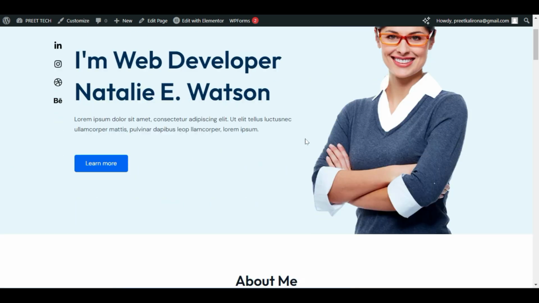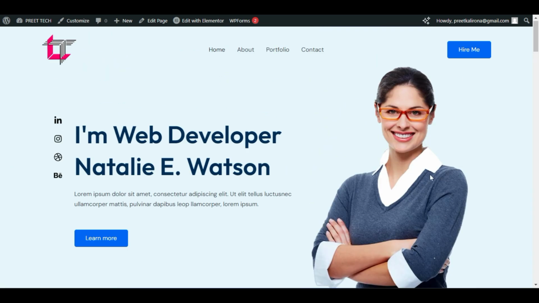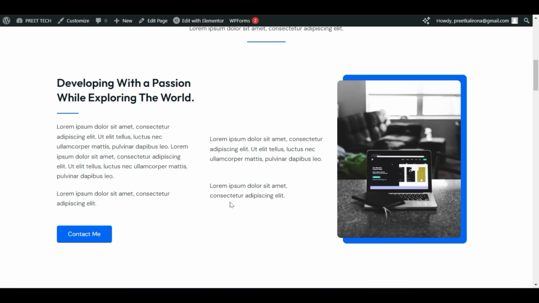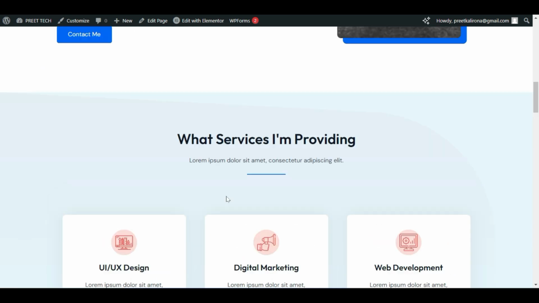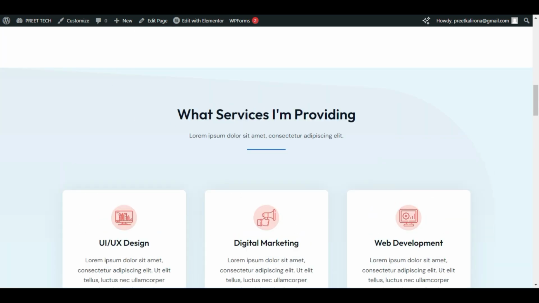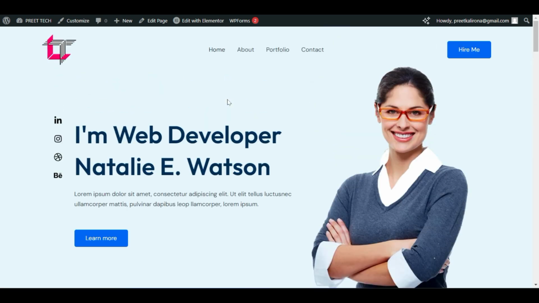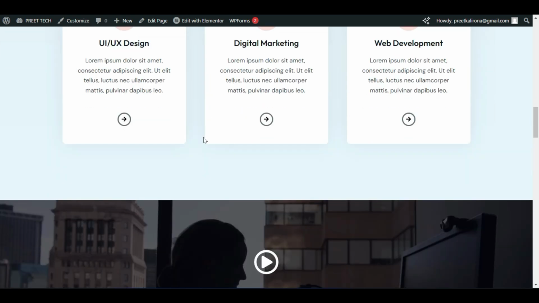Now this is easy to customize. Change your own image here, change the heading, title and description. Okay, you also have an option for what services you provide. Later on I will also show you how to enable services, or if you want to set an appointment directly from your portfolio website, I will also teach you this one.